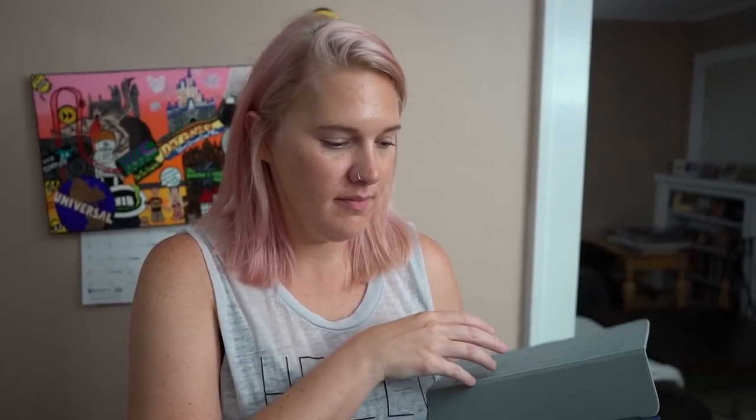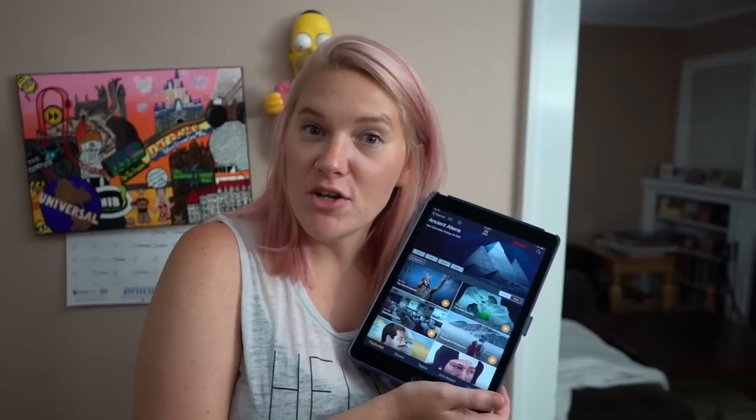My partner got their very first iPad — never had one before — with a pretty case. It closes and turns off every time you close the case. The main reason we got it was so they can watch TV in other rooms — like ancient aliens — without hoarding the laptop, so I can use the laptop freely. Very excited about it.